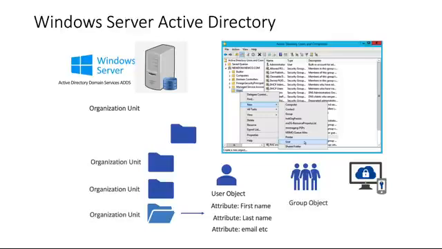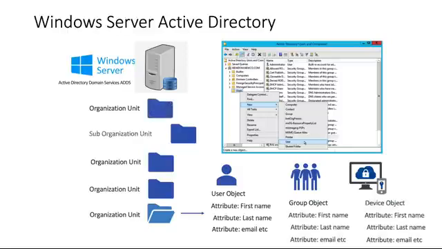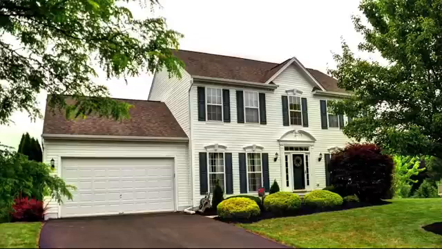And the key thing to note about Active Directory was that you were responsible for maintaining everything. So I suppose if you wanted a really good analogy, it would be a house. So here is your average regular home. And with a home, you are responsible for the mortgage, you're responsible for the maintenance of the house, you're responsible for all the utilities.